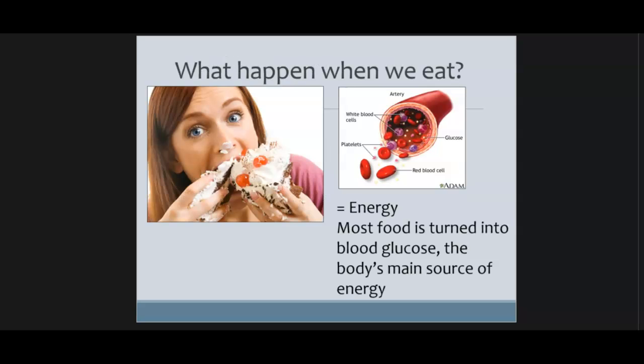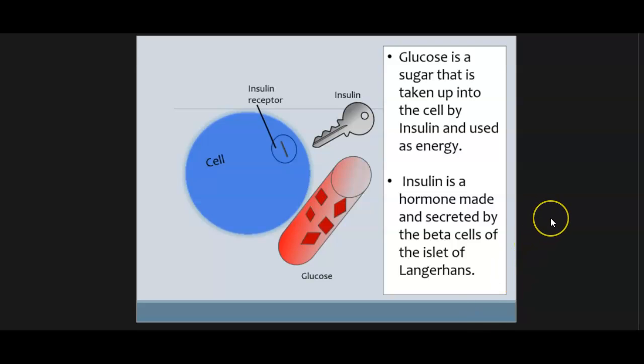So let's talk about what diabetes is and why people get it. What happens when we eat food? Our food is our fuel, of course. Most things that we eat turn to fuel by our bodies breaking it down into glucose, which is what our body prefers to use as its main source of energy. But after our body breaks down our food and there's all this glucose in the bloodstream, how do our cells utilize it?